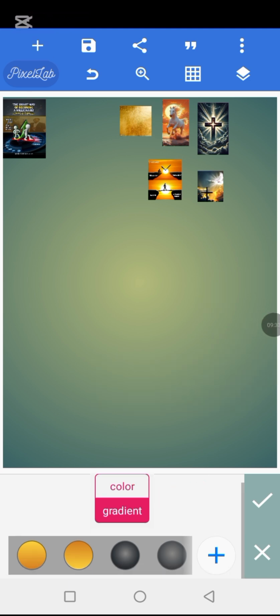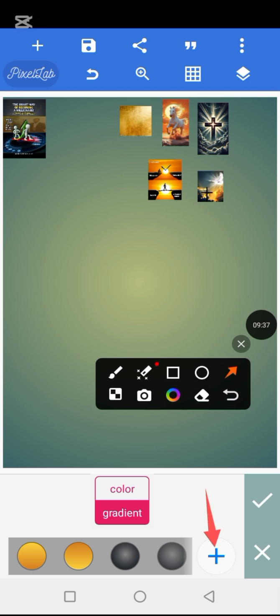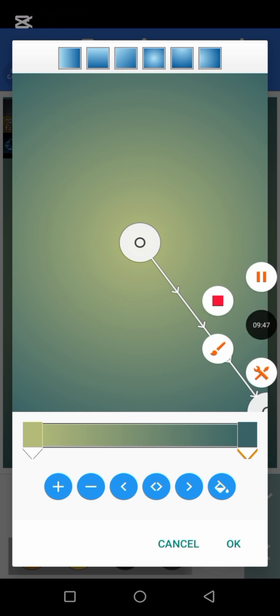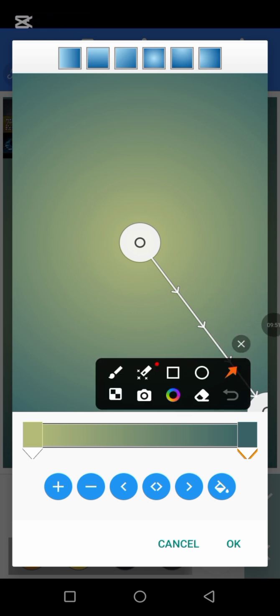Now let's click on this gradient, click at this plus icon. Let's go. Now this is it. What we'll be doing here is picking color from here. But before you pick color from there, make sure you have highlighted this or this. Select anyone you want. Remember, this color signifies this yellow at the center here, while this here signifies this dark color. Understand? Now we'll be making use of our black color and the light black color.